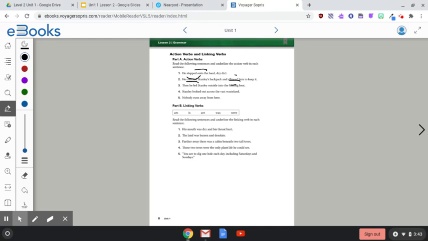Mouth is a noun that answers the question, what? So I have to ask myself, what did it do? The mouth didn't do anything. I see the word was and the describing word dry. The word was is connecting or linking mouth and dry. It's a linking verb, so I'll underline it.